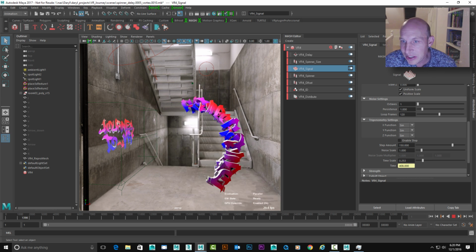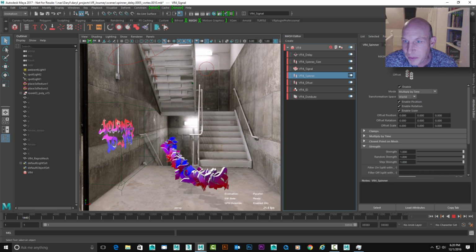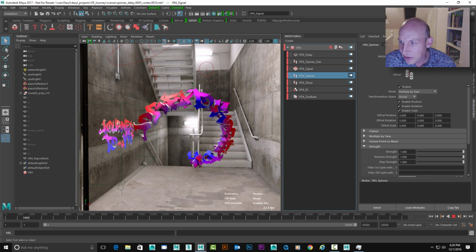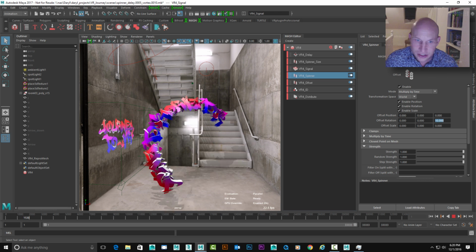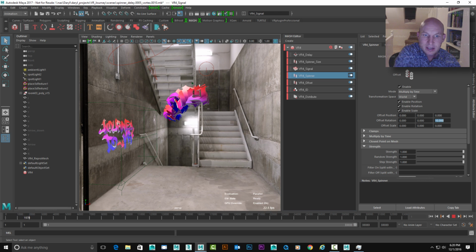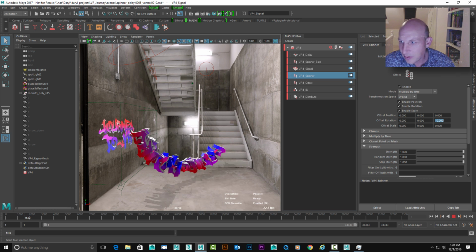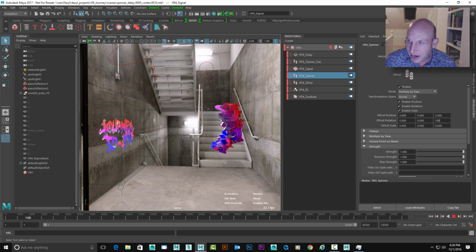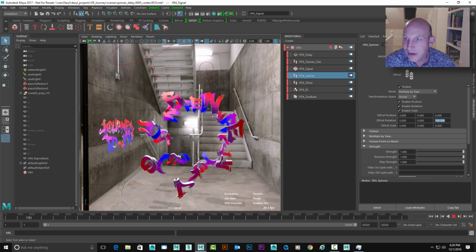And then obviously if we wanted to, we could go in here to our spinner, and while this is going on, we could introduce some overall rotation around. So it's spinning the whole time. So it'll have a little bit of lag. Over here, we can even crank this up to something a little bit higher, like, get something crazy going.